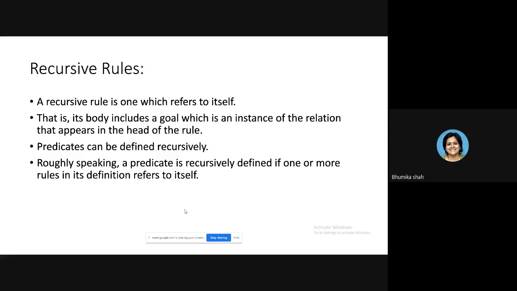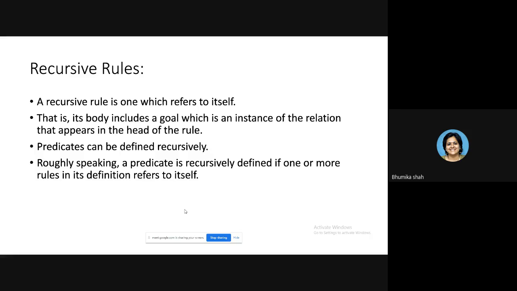Now, we are going to move ahead and discuss a new feature of rules, which is called recursive rule. Like we had recursive functions, we have recursive rules also. What was a recursive function that we had used? A function which we had used in C, C++ or Java, that calls itself again and again, right? Whenever we used a recursive function, we made sure we had a terminating condition. Otherwise, it will go into an infinite loop. These are the two very important things we know about recursive functions.